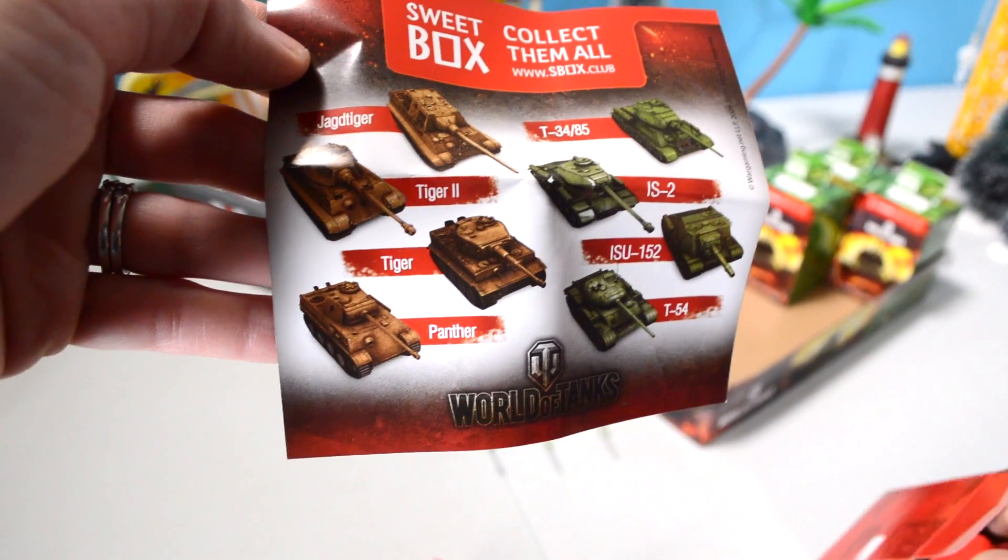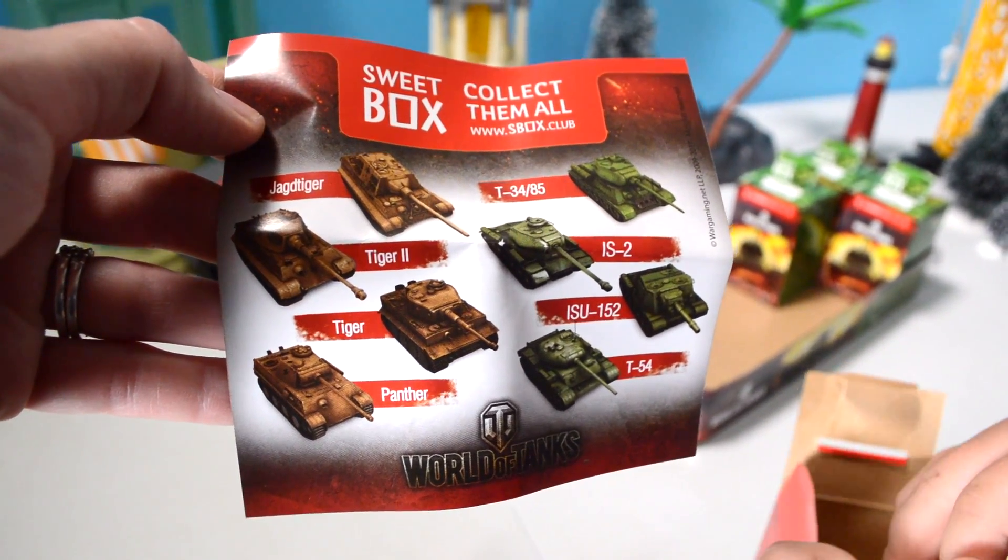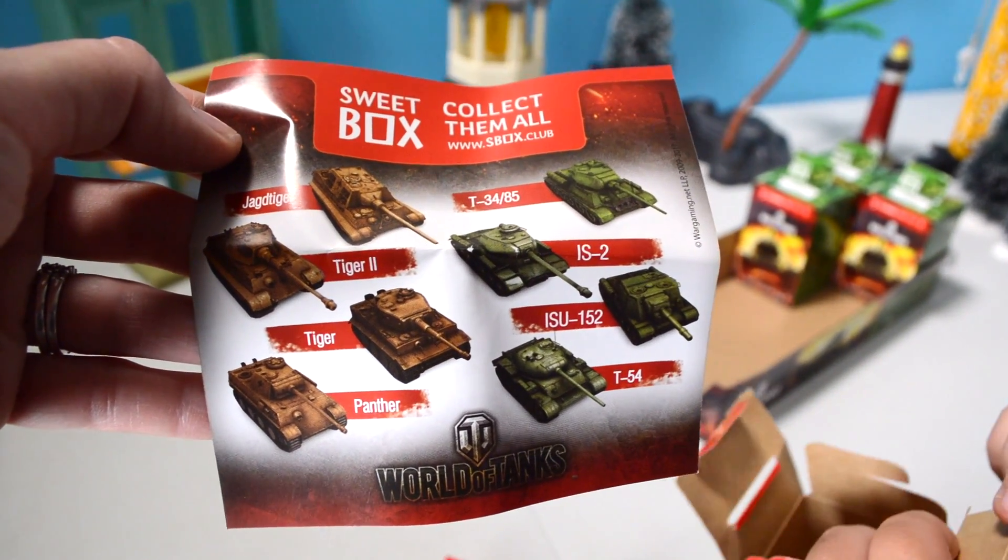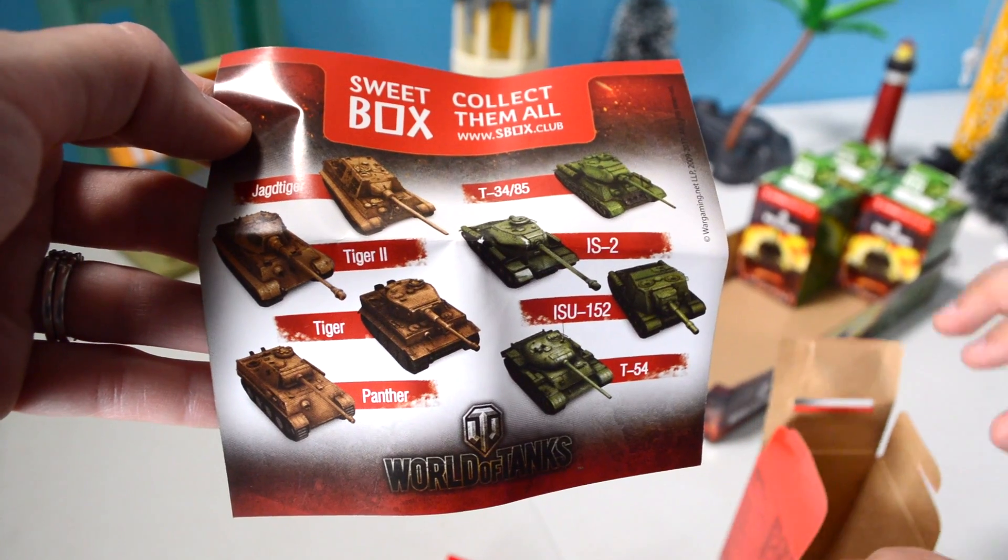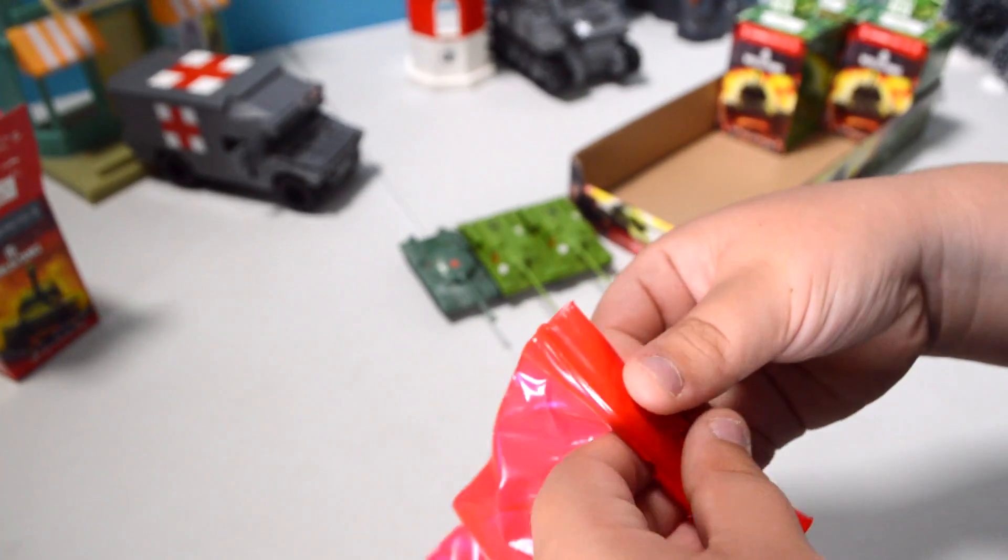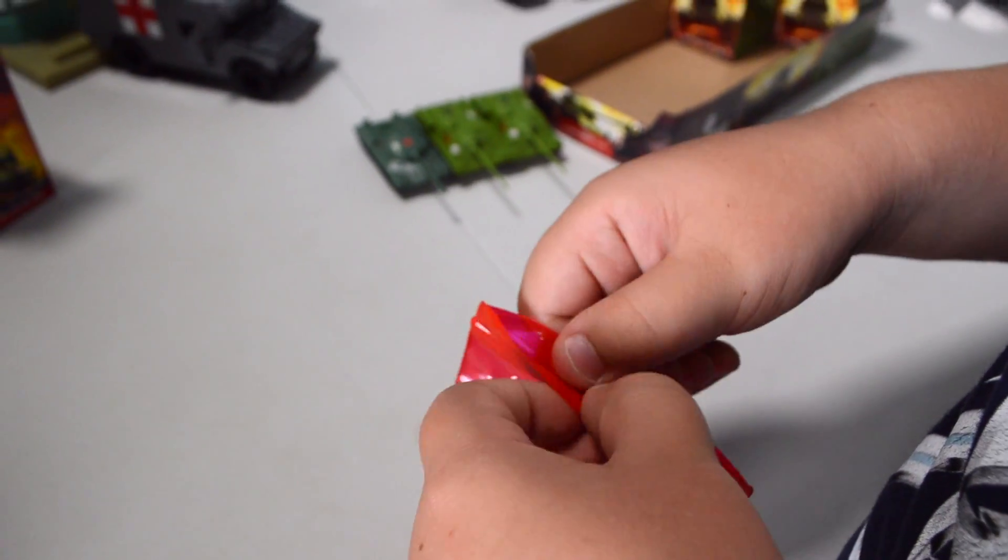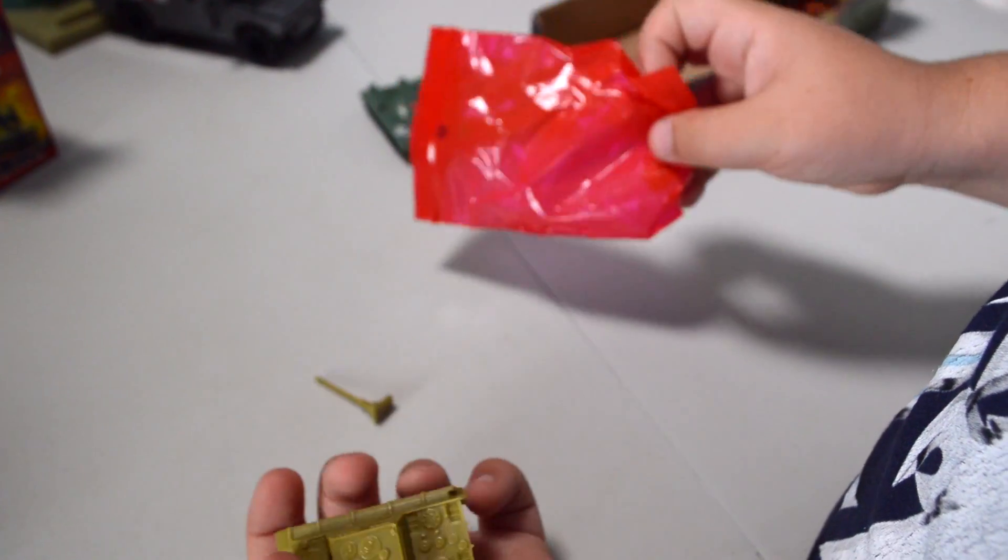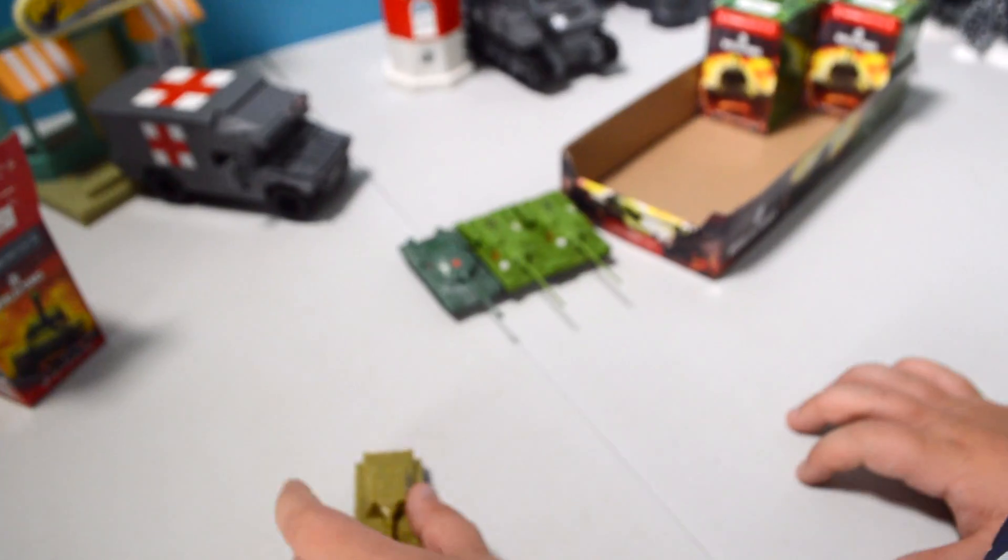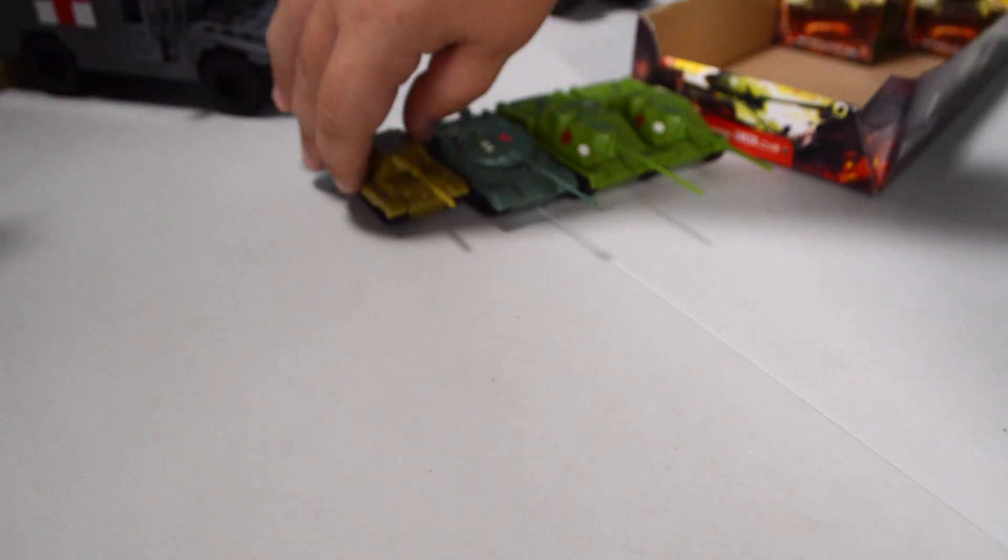Tiger 2, Tiger, and a Panther. Yeah, then a T-34-85, an IS-2, an IS-U-152, then a T-54. This is World of Tanks rollout. I have never played that game, but it might just be as exciting as the World of Tanks normal. Now let's open the Ziploc bag. We got the Jagtiger. So, Jagtiger. It's a pretty nice tank, actually. It has nice armor, too. It's smaller.